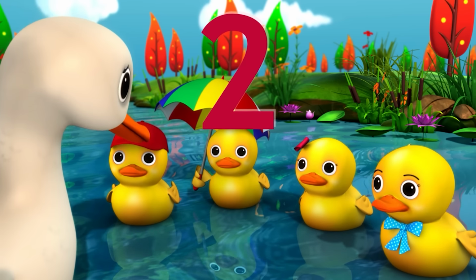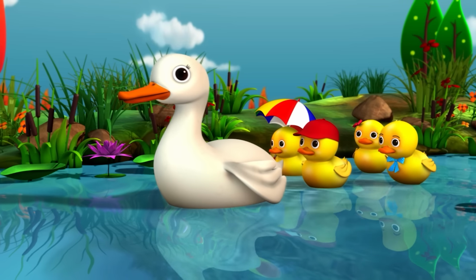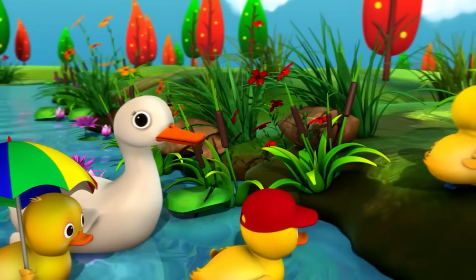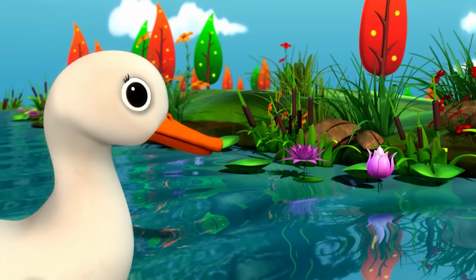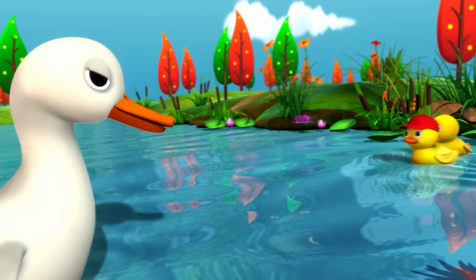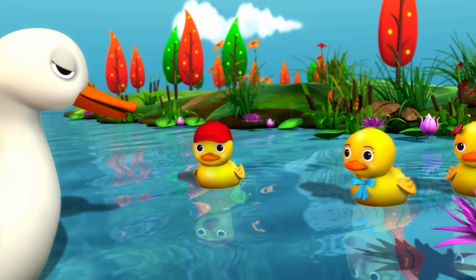One, two, three, four little ducks went swimming one day over the hill and far away. Mother duck said, quack, quack, quack, but only three little ducks came back.